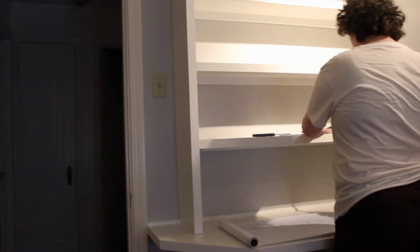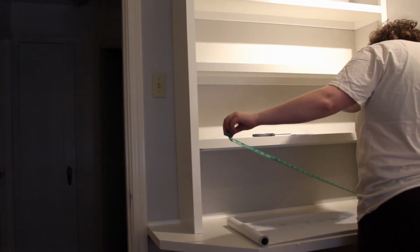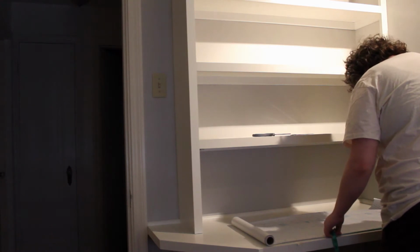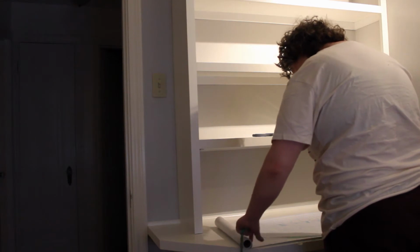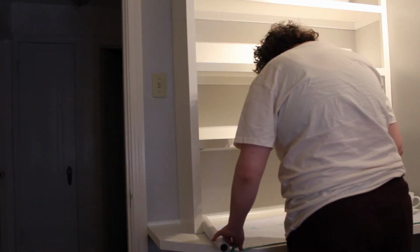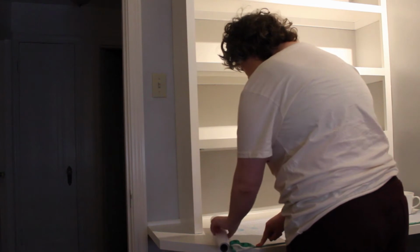So if I can figure that out, I can cut it and then trim it widthwise. I can't believe it. It told the measurement in inches online, so I assumed it would have markings in inches, but apparently not. Alright, well there's 22, so we're halfway there. 37, this is going to be a pain in the butt, isn't it? Well, the good news is I think all three of these are the same measurements, so 40... And this thing is not quite long enough to be convenient.